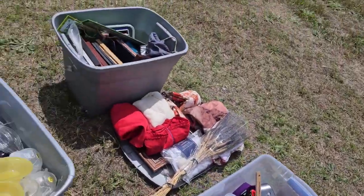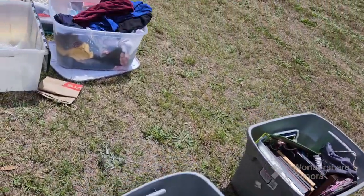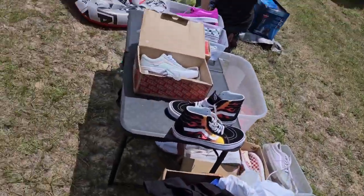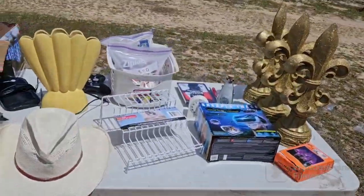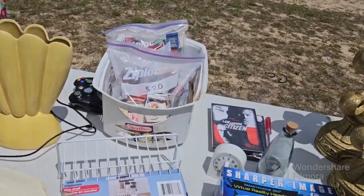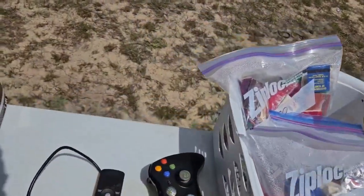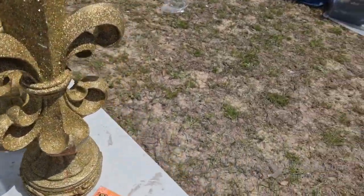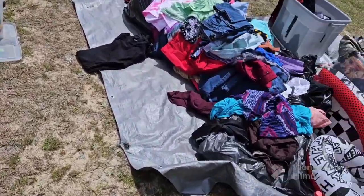There was this one set up like 3 different people, different sections. The guy was trying to get me to buy his stuff, but none of it looked that great, and his prices weren't the best either. The hat, I don't know if I looked it up or not, but that hat was probably worth picking up. I do look at the controller as well. I passed on the controller. The comps just weren't there for that one either.